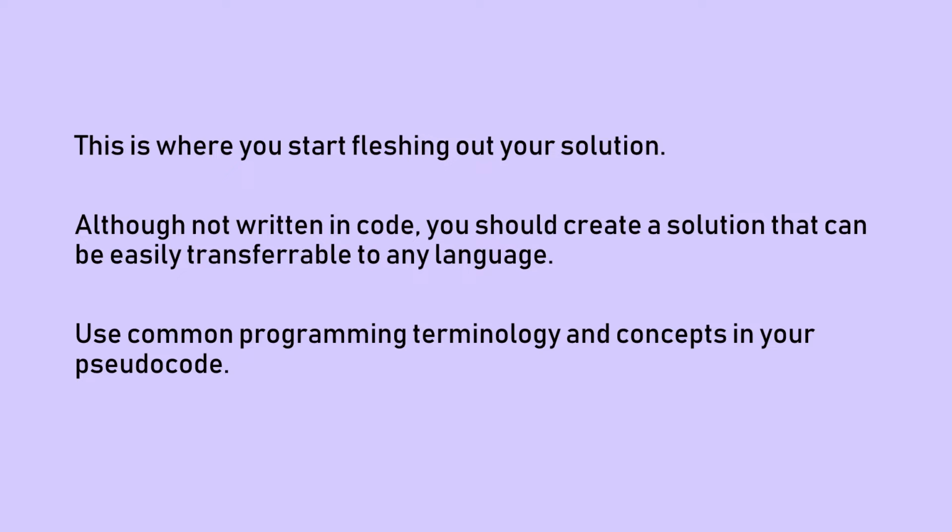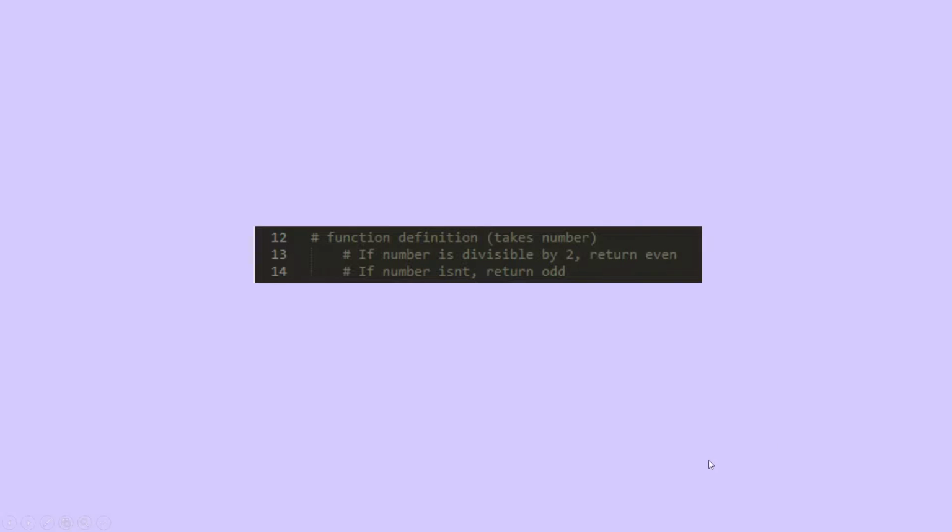So things like loops, conditionals, data structures, anything like that. Try and include as much programming terminology as possible in your pseudocode, because it's really going to help you later on when you start writing your actual solution. So this is an example. This is in Python. You will see that in the next slide.